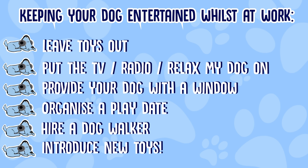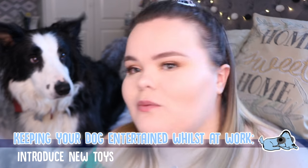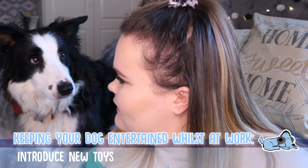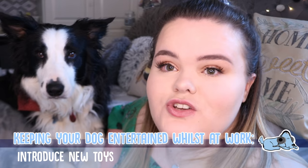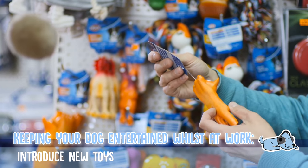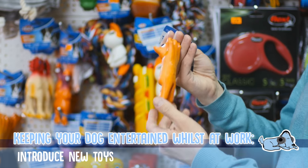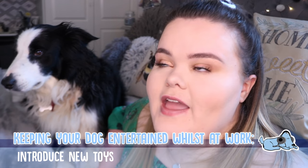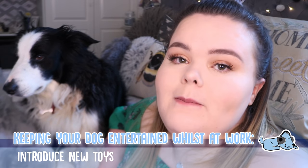The next one is to introduce lots of new toys to your dog's toy basket — he keeps hearing the word toy! If you introduce new toys to your dog's toy basket, this will keep them occupied with constantly new things to play with. That'll work amazingly for your dog, especially ones that last a bit longer or ones that you can hide treats inside of. Just anything to keep your dog occupied would honestly be the best option.